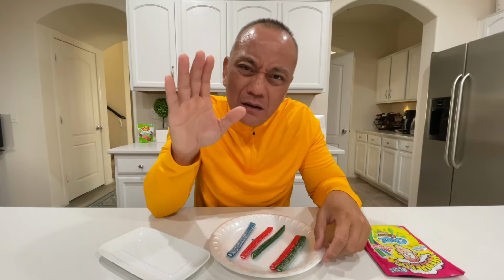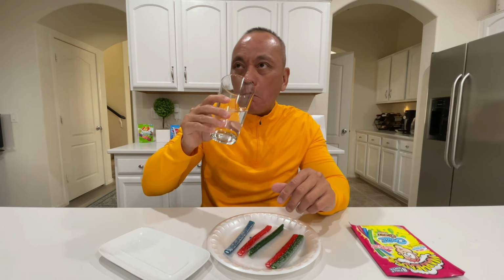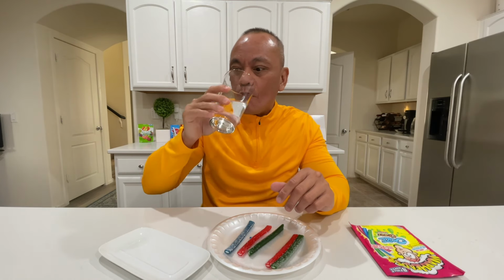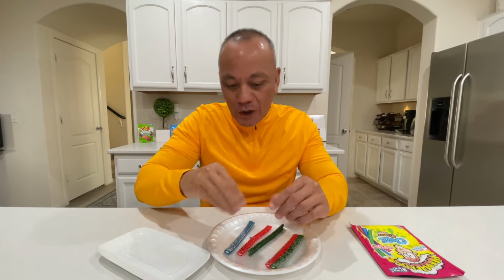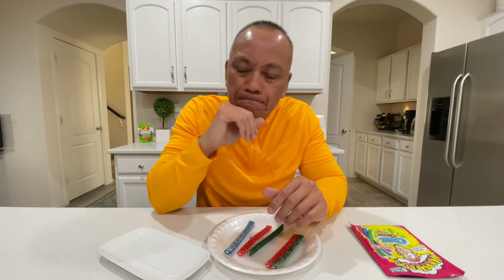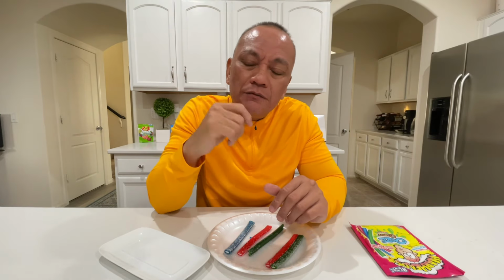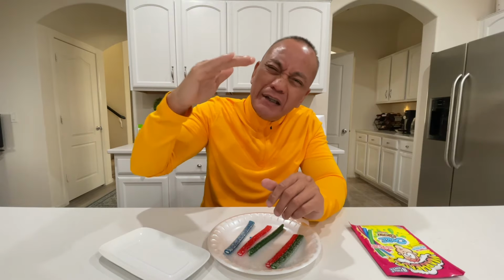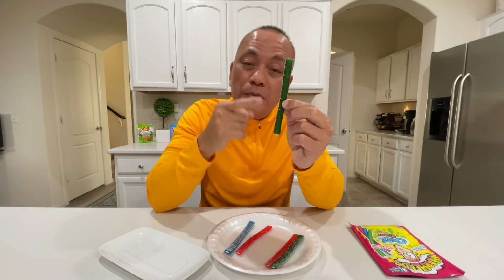One thing I want to mention before I let you go. I'm gonna get some water real quick. I want to mention the three different levels. The sugar level, the sour level, and the fun level. I start out with the sugar level. Between low, medium, and extreme sugar level, I'm gonna rate each candy rope.